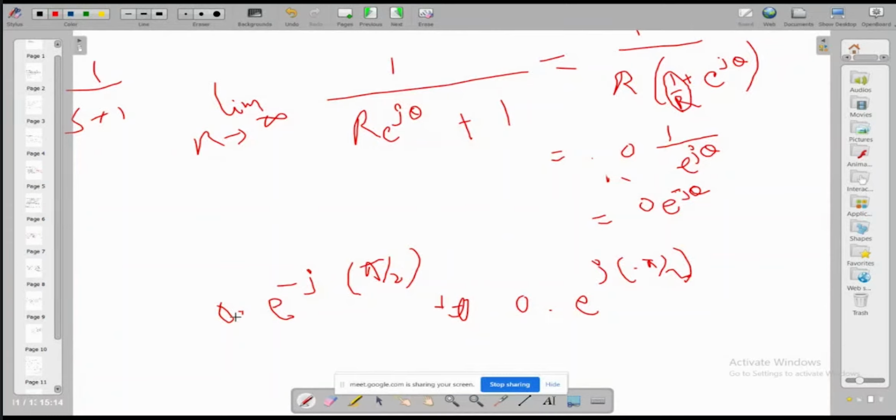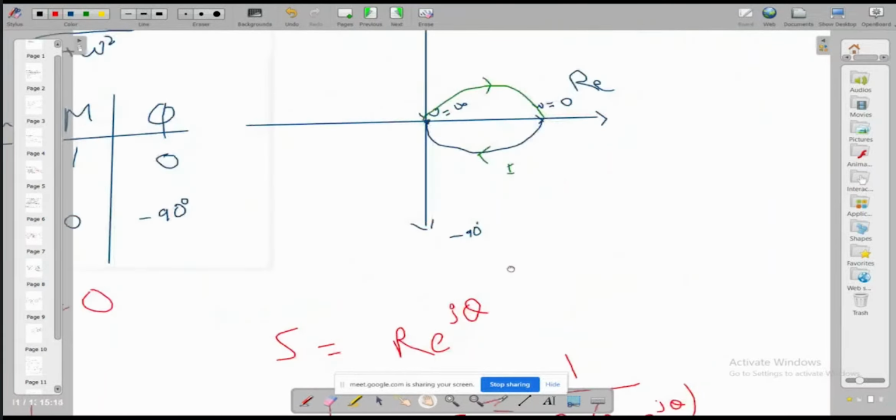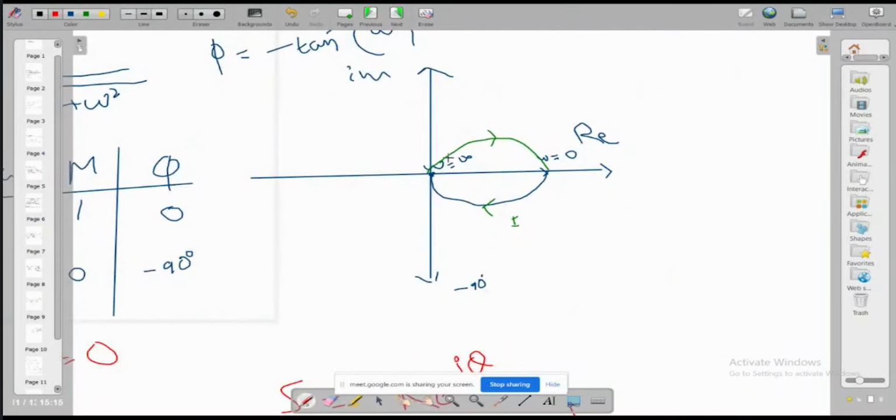If there is a small term, then that will be your magnitude, and the path or direction will change accordingly. When we complete the path or direction, we do this. So this is 0, magnitude 0 comes, meaning anything into 0 will be on the origin. So your path number 3 will be absent. Path number 3, this is your path number 2. Path number 3 is absent for this case, and path number 4 is also absent as there is no pole at the origin.